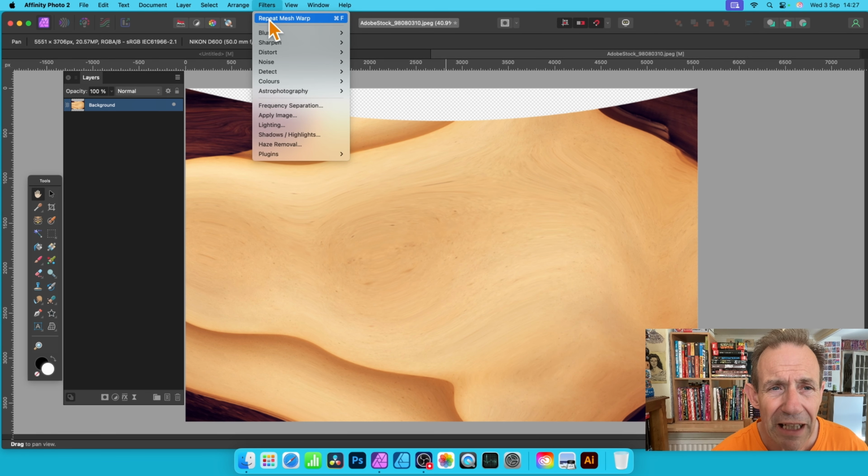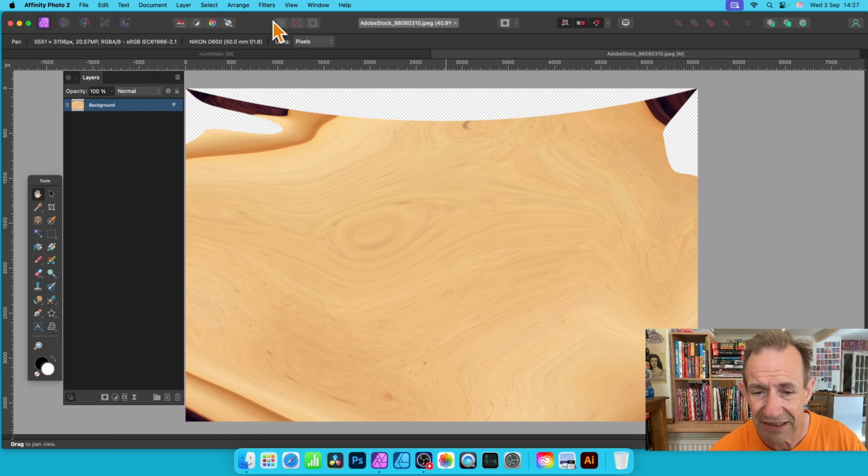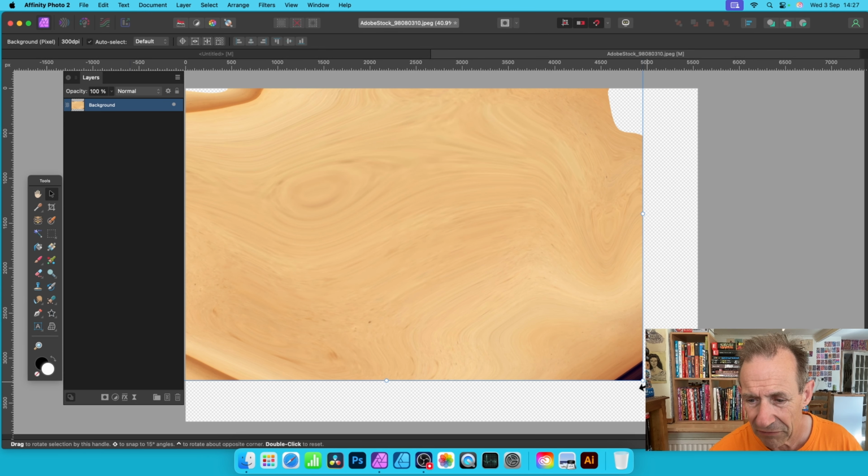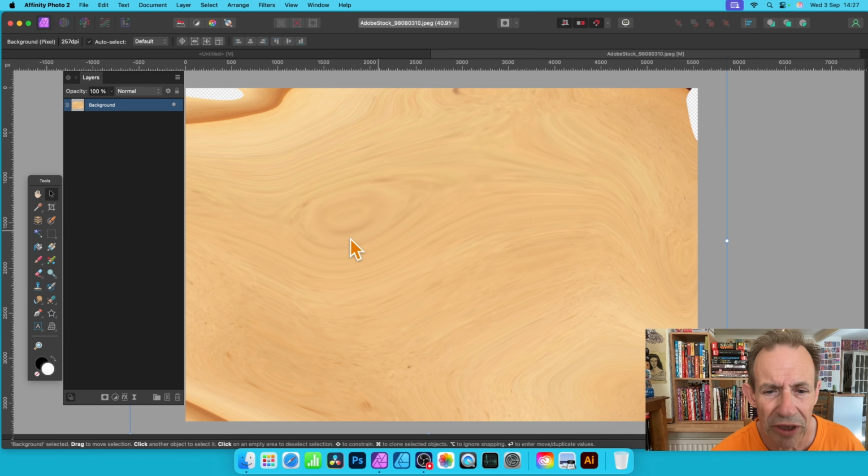But also you can go up here and repeat mesh warp and apply it again. And sometimes this near enough creates like a wood texture. You can see a wood-like effect here. Obviously got ripples there in the wood. Of course, the actual design is distorted, but you can always go here with the move tool and just resize it, etc., and distort it. But you've got a very, very wood-like design there very quickly. Now, this feature, I think, super useful. You probably wouldn't use it all the time, but certainly for creating abstract designs, I think it's super useful.